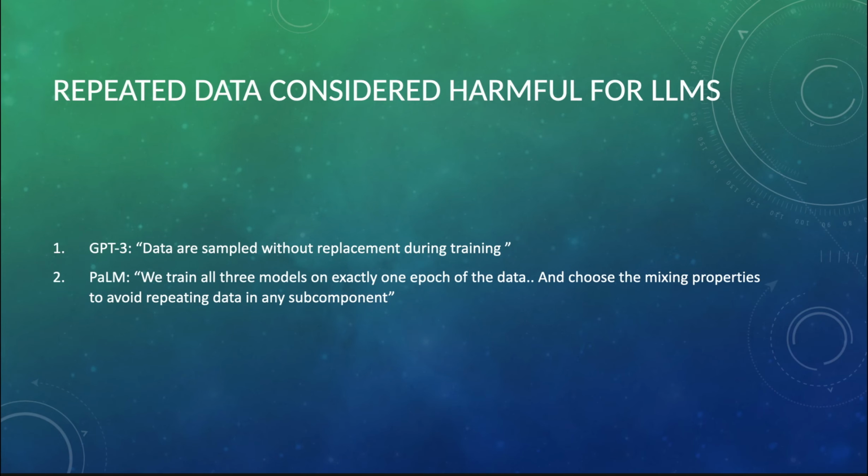When they created GPT-3, they tried not to use the same data more than once during training, only making a few exceptions like Wikipedia. The creators of the model called PaLM did something similar. They used each piece of data only once when training different versions of the model, being careful not to duplicate data. It seems that the common rule when teaching these big models is not to go over the same data multiple times.